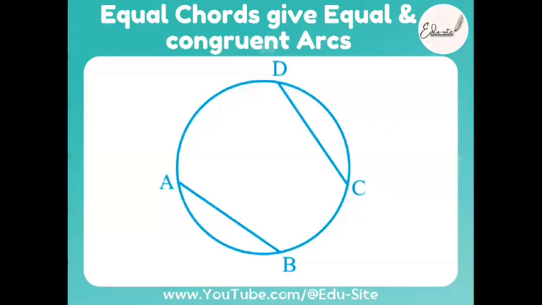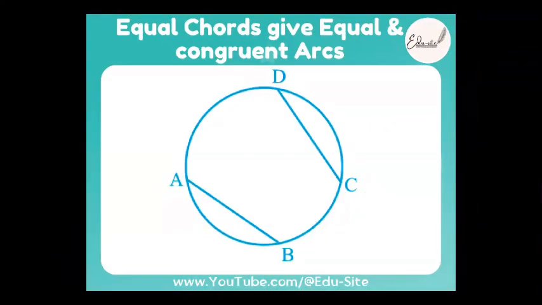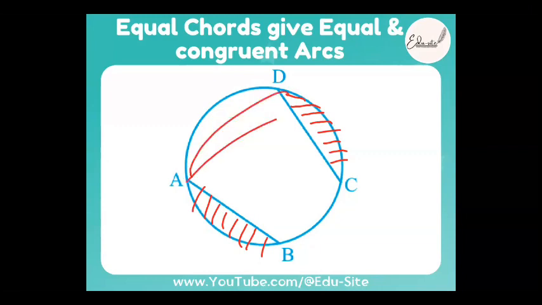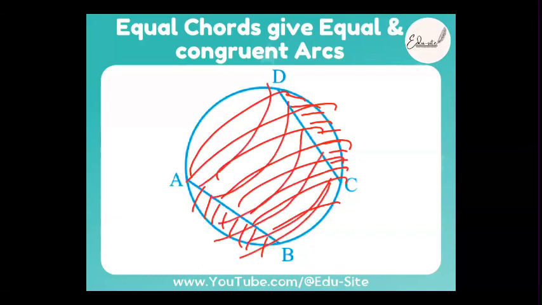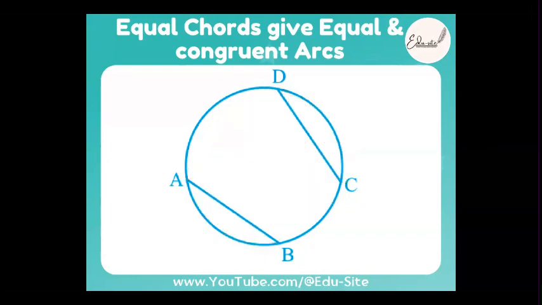So this is a circle. If you have 2 equal chords, then it gives you 2 equal arcs. So this arc and this arc are equal. Correct, beta? Because AB is equal to CD. And even the major part, the one subtended by AB, and this part from DC to this one are equal. The major arcs and the minor arcs are equal if the chords are equal. That you have to remember. Yes. So this is one of the properties of the circle.